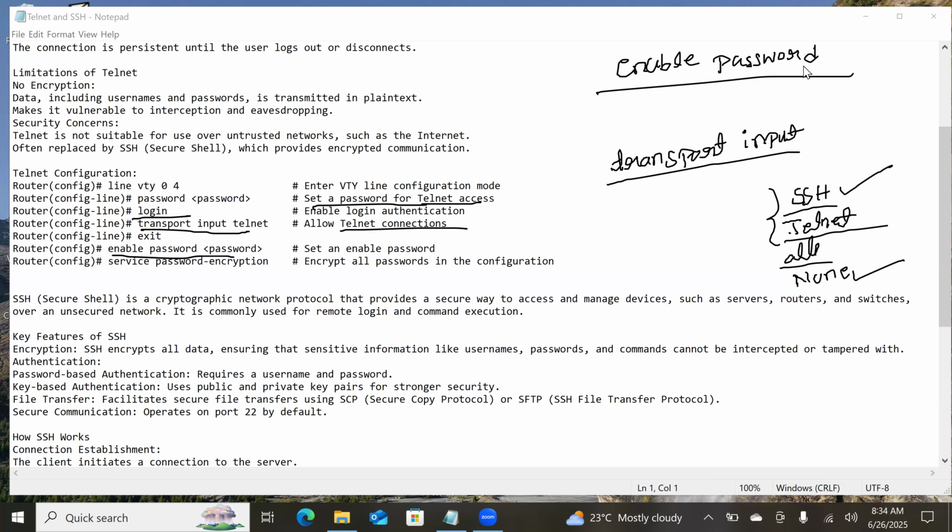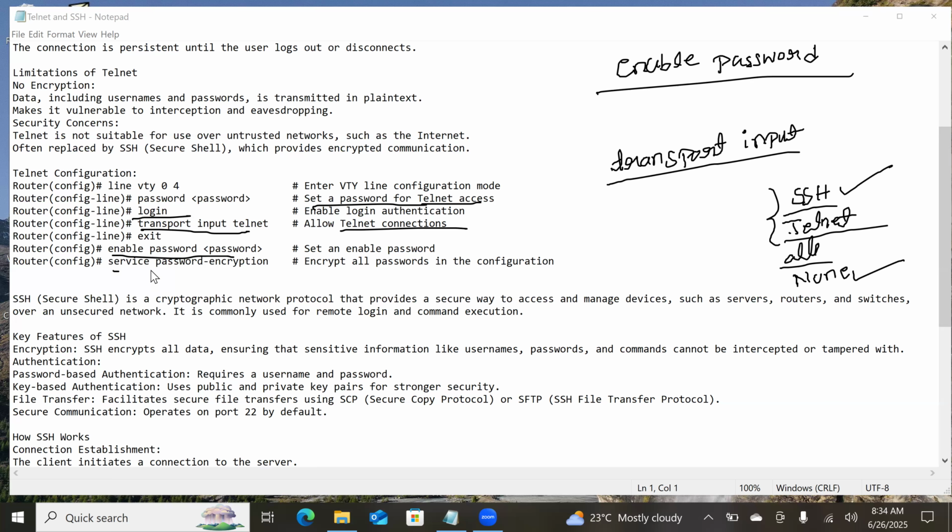after that, if you want to configure the device, then where you have to go? Global configuration mode. So to go to the global configuration mode, anyway, you have to enable the privilege mode. At that time, it will ask you a password. It's kind of a double security, I can say here.